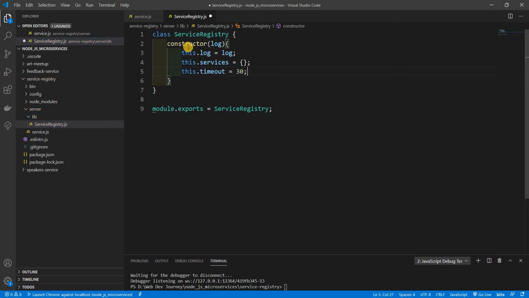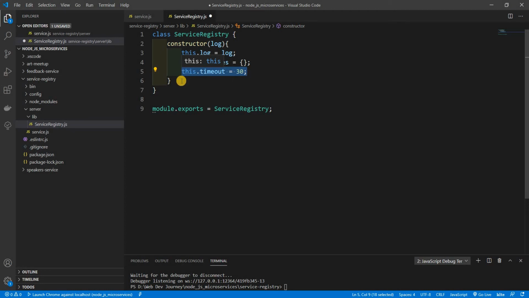Now, we're not going to be using this right now, but the main purpose for this timeout is that if we haven't seen a service being used in the last 30 seconds, what we want to do is actually just remove it. There's no point in having it. Now, the whole reason of having this is that you could change this to whatever you want, right? But we don't want an unused service just taking up resources on our server, right? It takes up memory. We don't want that. We want to just get rid of it. There's no need for it since no one's using it. So just get rid of it so that way we don't have it no more. And that's why we have that timeout.